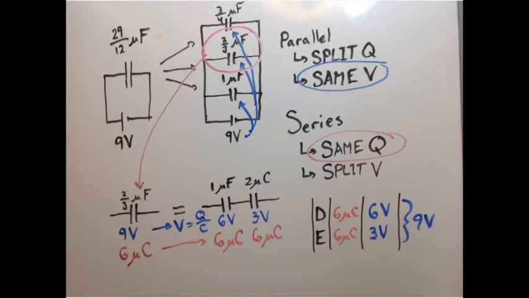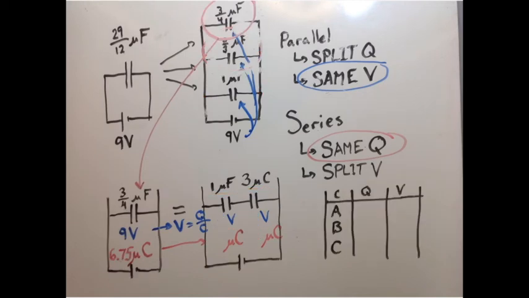Now notice one other vital point. We said it's 9 volts across the 1 microfarad capacitor. Or sorry, I'm up here. Across the 2/3 microfarad capacitor. Well, either way. And also, we said the 1 and the 2 of which it is composed use respectively 6 volts and 3 volts. I do believe those add up to 9 volts, just like they should. If they didn't add up to 9 volts, then we would know that we screwed up somewhere.